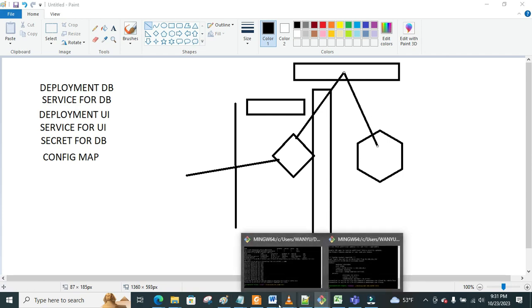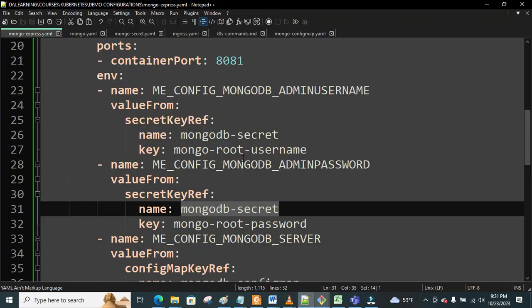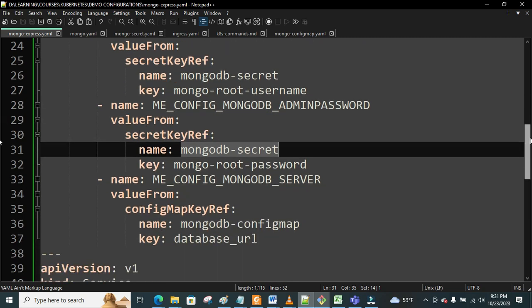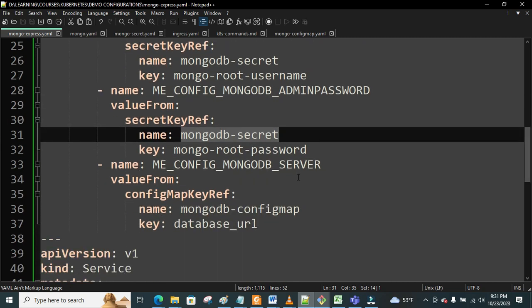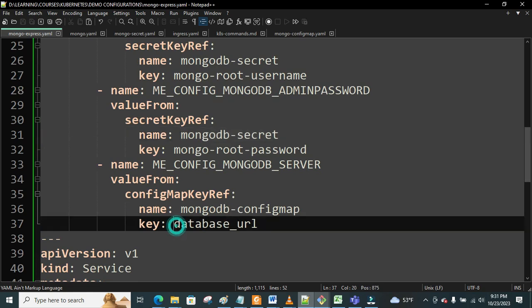All right. Now we go ahead. At the end of it, we have a config map. What happens at the level of a config map? At the level of a config map, we are saying that we are going to be giving the database a URL.